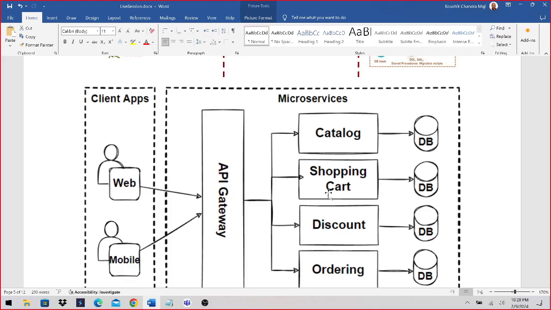So a couple of options a DBA could have. First, suppose the transaction table has a lot of data and they want to keep only the last 100 days of data, so they want to reduce the data. That is one option, and the rest of the days' data they will put in an archive table, and in the service call they will configure it like that. If the data is within 100 days, it will go to this table. If the data is older, it will go to another table. That is one way of doing it.